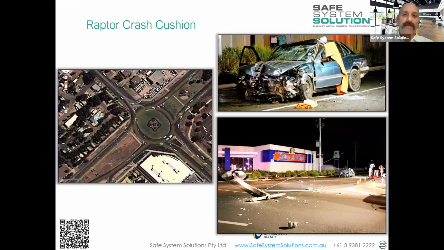And this was a forensic investigation of a crash at 93 kilometers an hour or something like that, of an old Ford with 4 male passengers who absolutely floored it around this roundabout, which has some challenges in its own right. They left the road and hit a power pole with a Raptor cushion, and they all survived. Some minor injuries, but they're all living a healthy life these days. And again, that's to me safe system infrastructure in place.